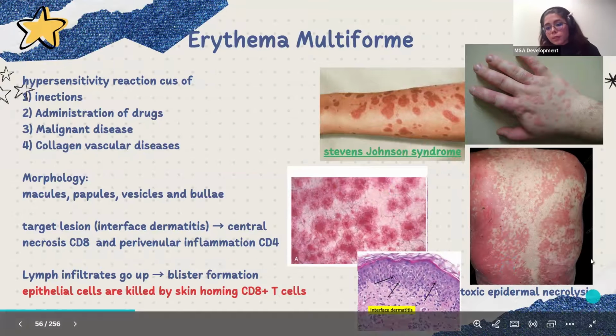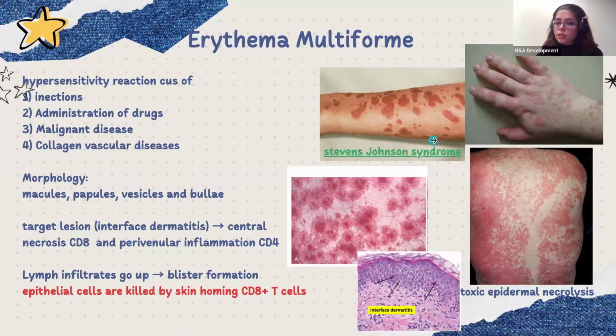Now, toxic epidermal necrolysis is really dangerous. Stevens-Johnson is dangerous as well, but toxic epidermal necrolysis is really dangerous. So you have to watch out and know whether the patient is fine. When you administer a drug that causes toxic epidermal necrolysis, just say, okay, we're going to keep you here. We're just going to make sure you're fine.